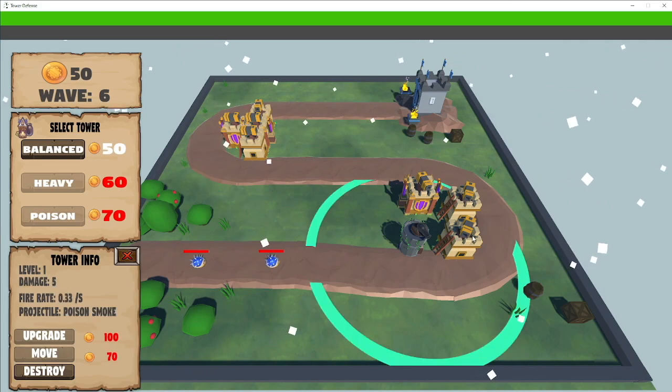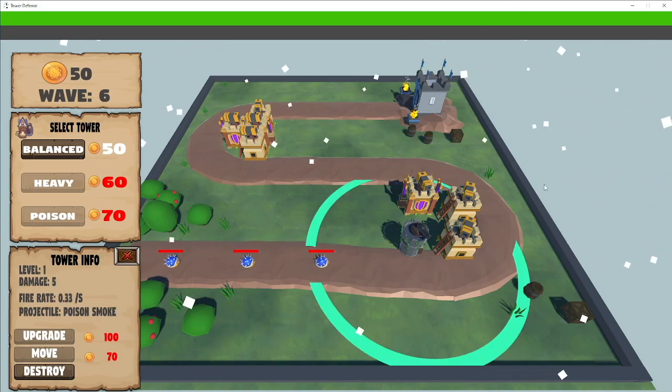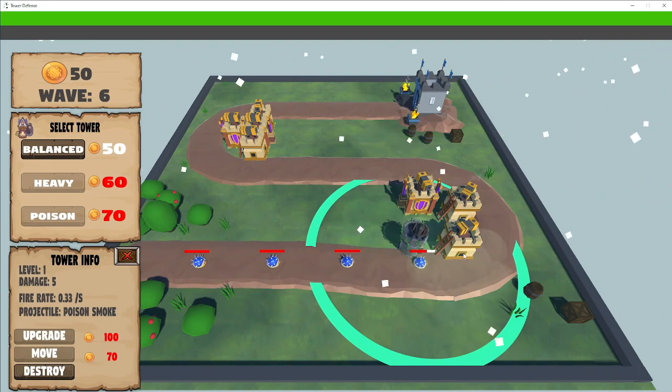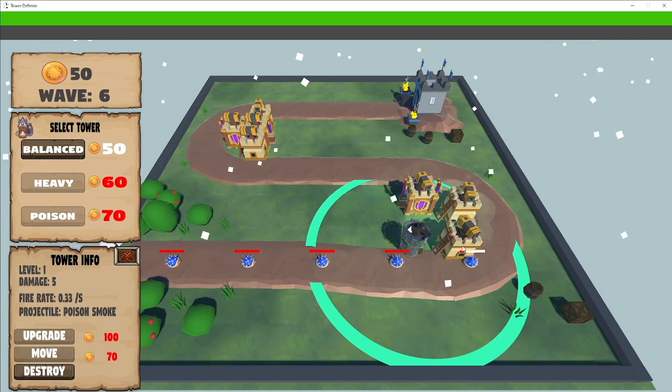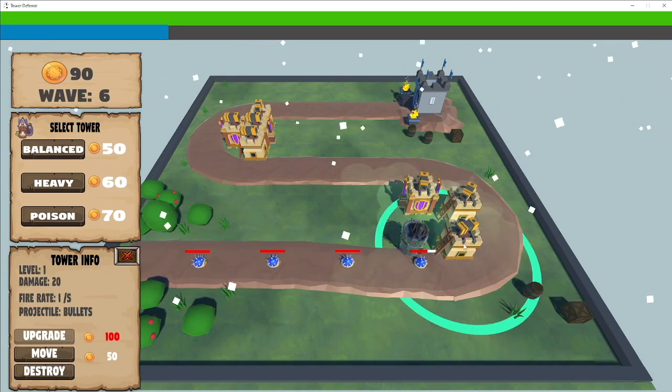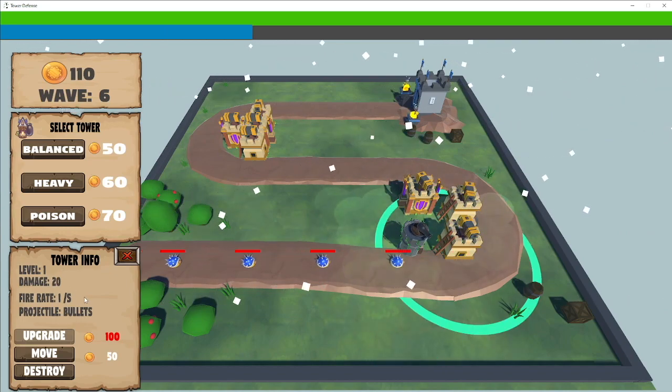Oh, I can upgrade. I haven't upgraded yet, have I? Yeah, try that. Oh, yeah, sorry, I keep building towers. I'm getting excited. Right, so let's try upgrading. I need a bit more money. Let's upgrade this one here, see what it does.